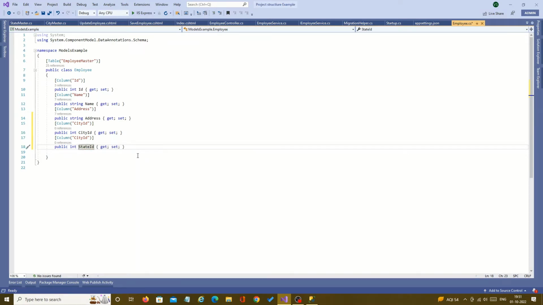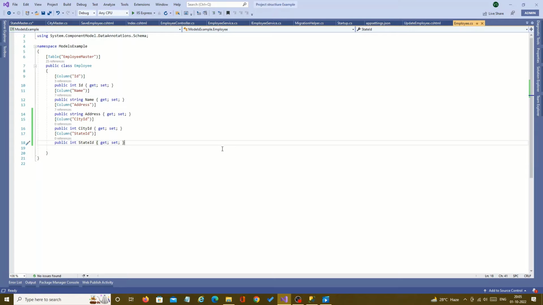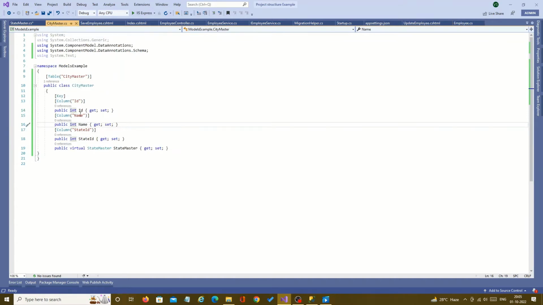So indirectly you can get the state ID. Okay, now we will check the entities again. Integer, okay. So here there is a problem. It should be string. Again it should be string. Now the entities look good.